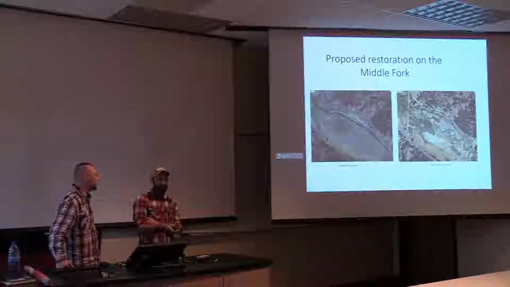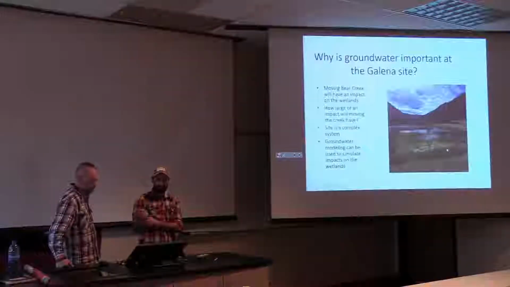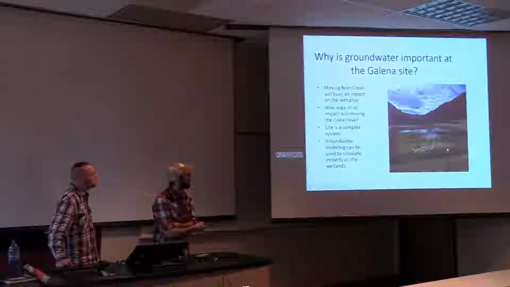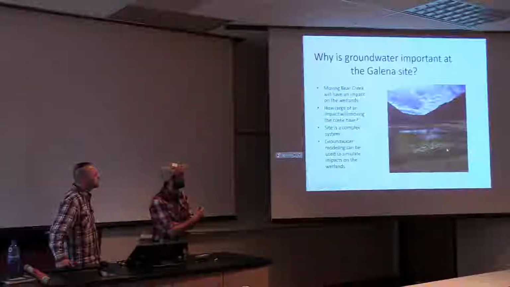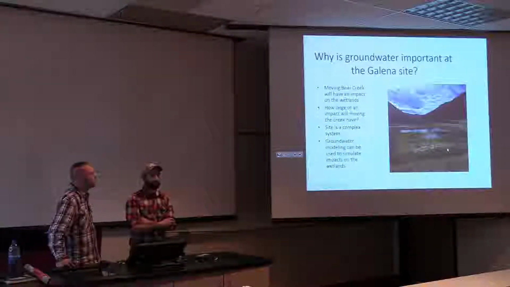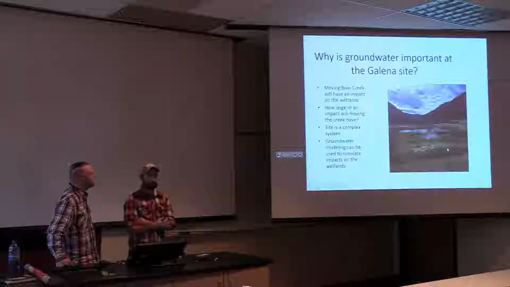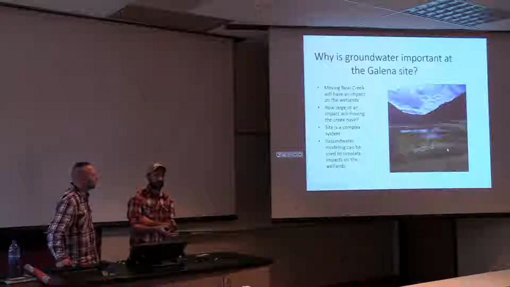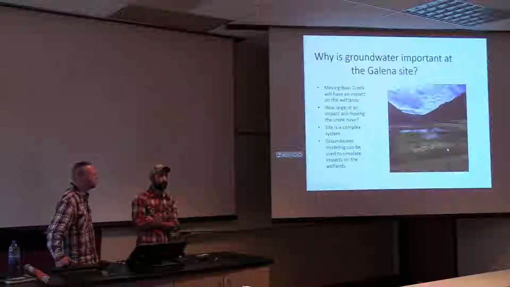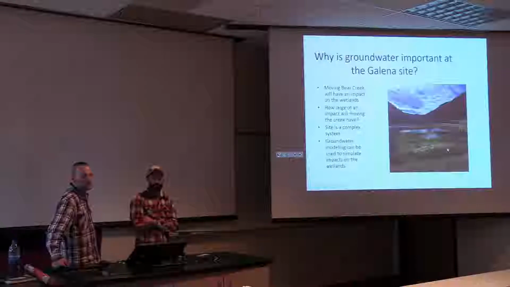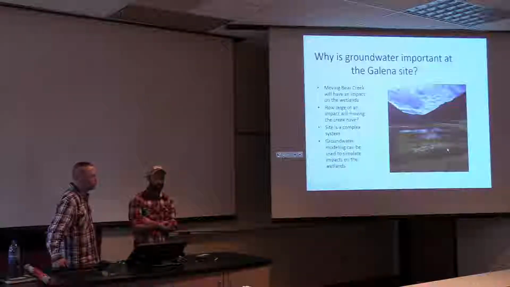But at my site, there are some complicated things, and that's this wetlands here. The river's over here, the Middle Fork, and it flows towards us to the north. And they have this wetlands directly to the west of it. The big worry is, if you re-meander that river, what's going to happen to the wetlands? Because we don't know if the wetlands were there before or after the mining. So they want to make sure they maintain those wetlands because it's a great habitat for a lot of species.